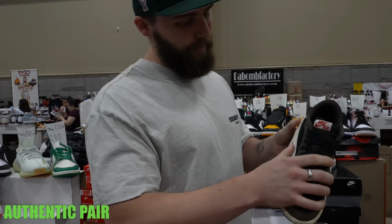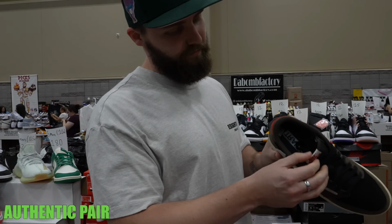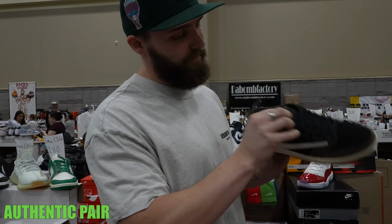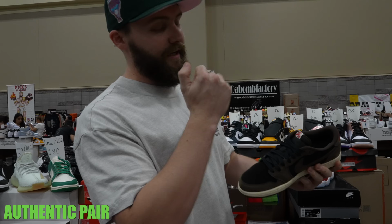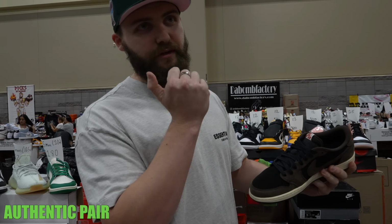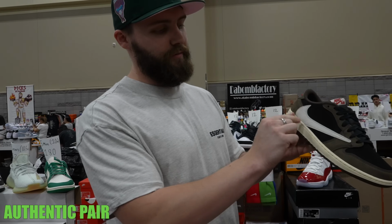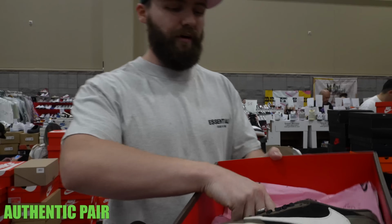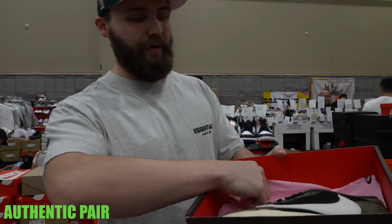Checking the insole. The stitching seems good on the back. I look at the font back here to see if the font's good. Seems okay. If I had a black light, I'd shine this to see if it's glistening, especially on the sole, since sometimes the stitching lights up, but I don't have a black light on me, so I can't check. You can kind of tell the texture of the paper. The texture of the paper seems off.